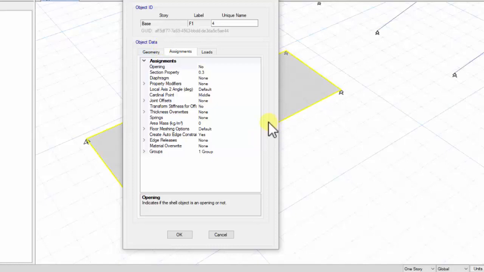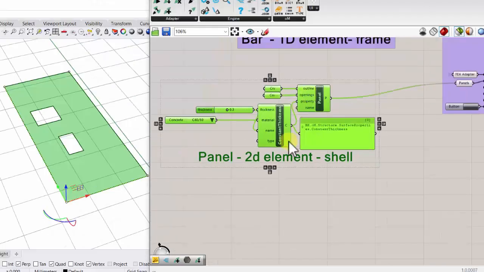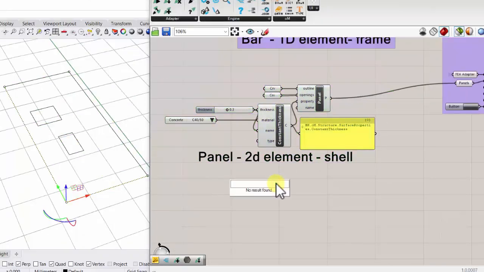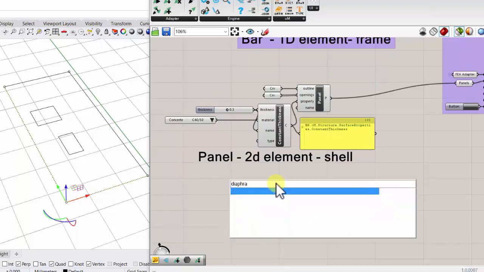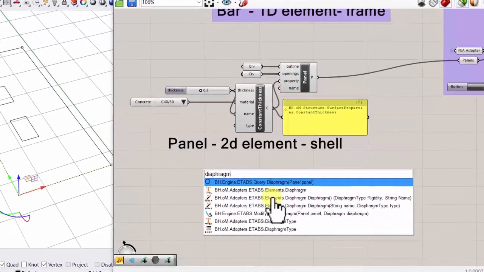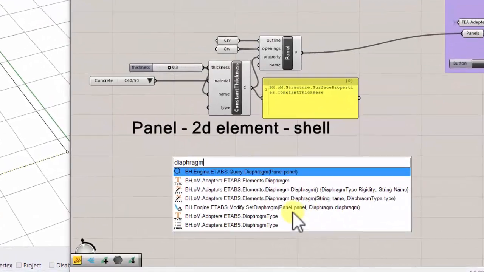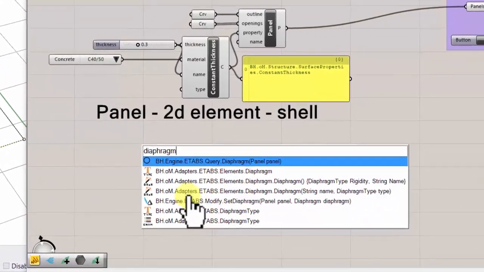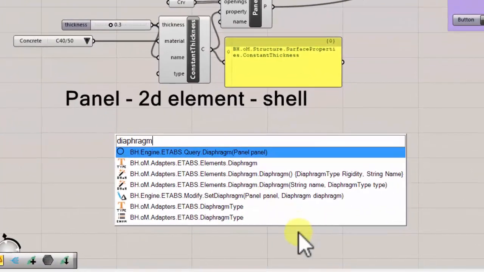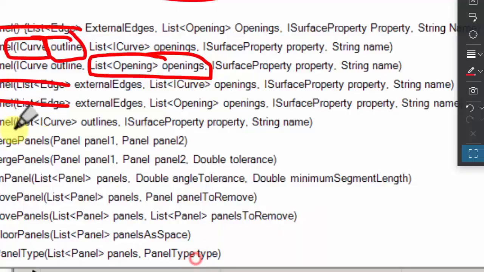What do I do if I wanted it to be a diaphragm? How do I deal with it? How do I make it a diaphragm? In that case, diaphragm goes on here, and as you can see, these are the options that come up. Now I'm going to take a screenshot of this, print screen. Because if you're using ETABs, certainly you know about diaphragms, because if I'm doing a tall building, maybe that's what I want to use. And again, now we have to think about the emojis.